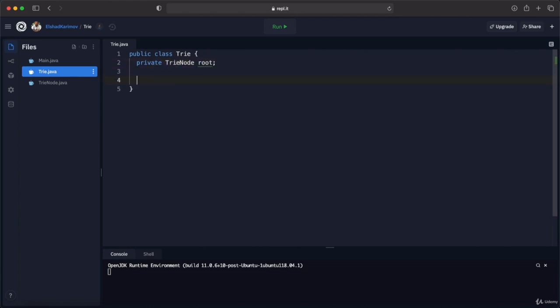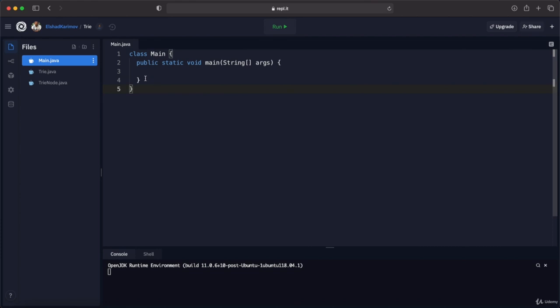And inside the constructor we are going to initialize this root node, and we are going to print out a message to the console saying that the trie has been created. So it's going to be like this, public Trie, because as we said before, when we are creating a trie data structure, we are just initializing the root node. That's why inside the constructor I'm setting root equal to new TrieNode, and we are printing out to the console that the trie has been created. Now with this, we have successfully created our Trie class. Basically we are declaring the root node and initializing it inside the constructor.